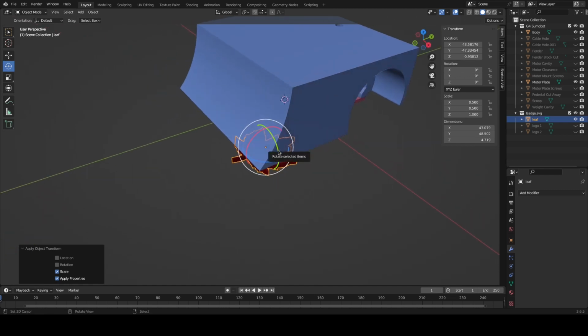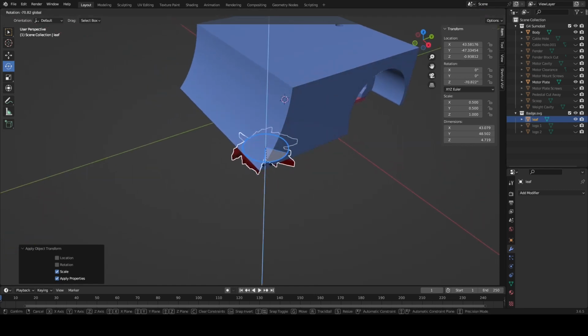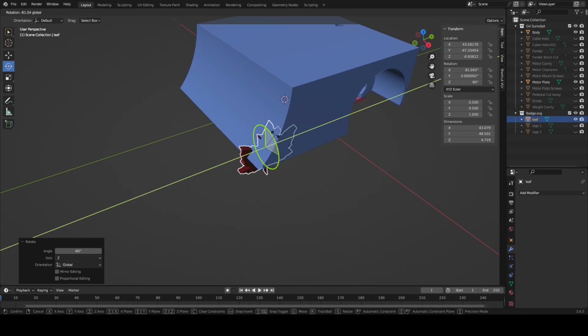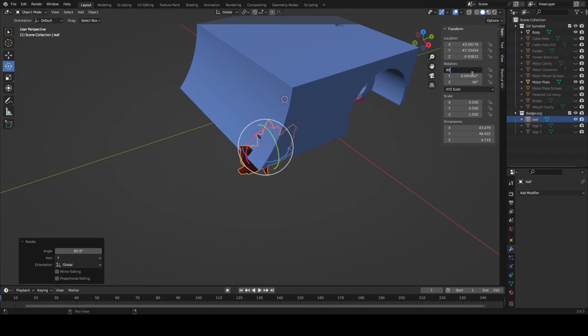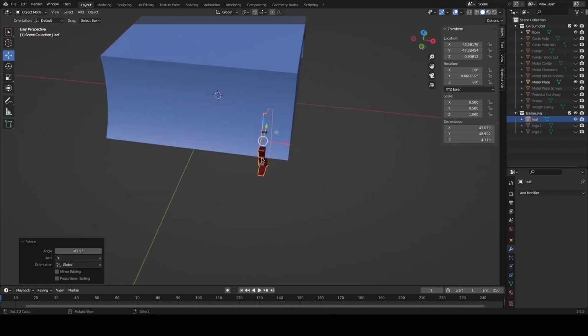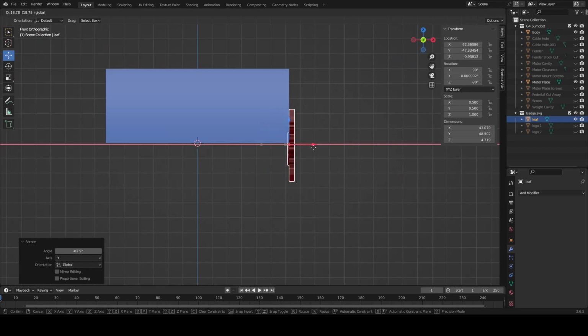And I'm going to rotate this -90 on Z. And I'm going to rotate it 90 on X. And now I'm going to see whether I have sufficiently scaled my leaf.